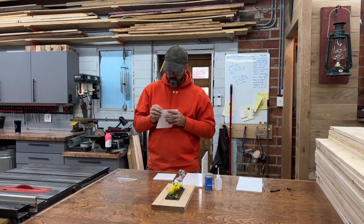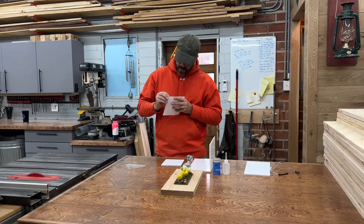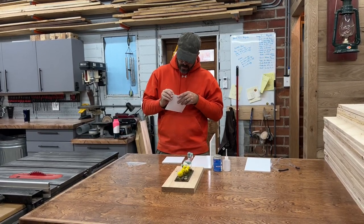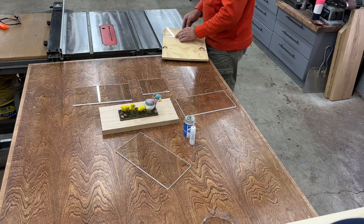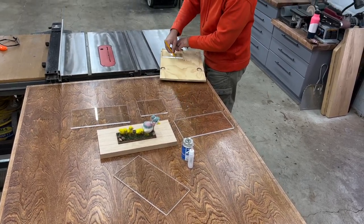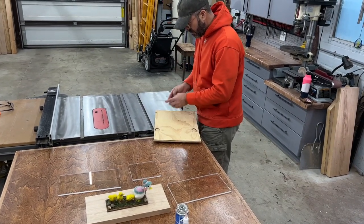Now that everything is to size, it's time to take the film off the panels. Here you can see I am laying the ends of the box on the plywood so I can cut the plywood for the braces I mentioned earlier. This will help me have some strength for clamping.